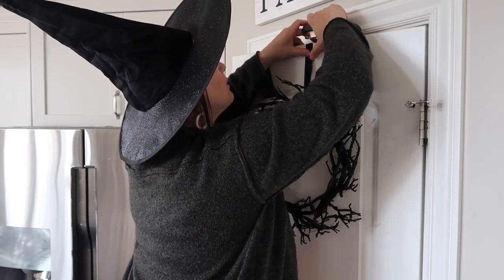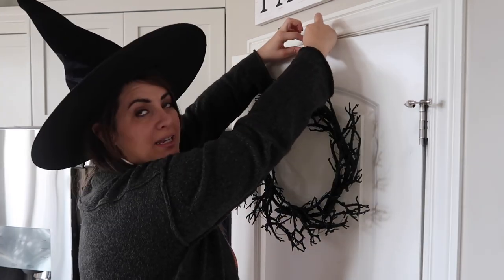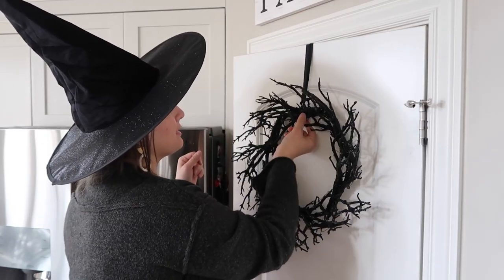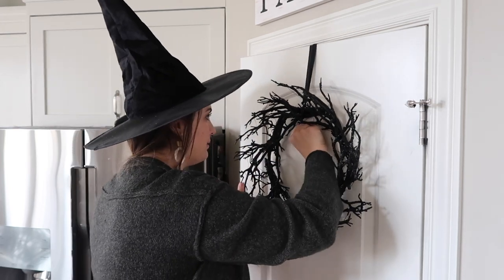Stapled in. That worked super good. I did two staples, one on each side, and it looks like it's secure. Nothing else is holding it up, so maybe that worked really well.